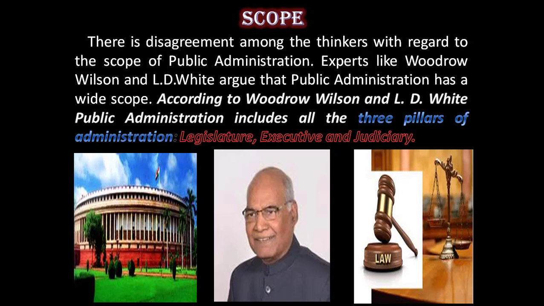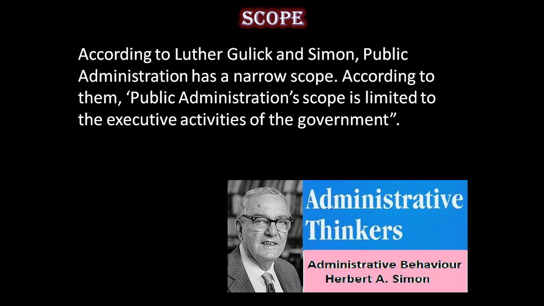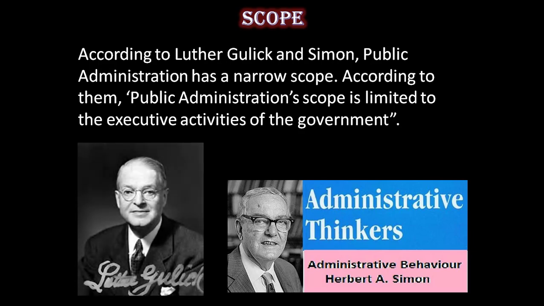The concept of scope. There is a disagreement among the thinkers with regard to the scope of public administration. The experts like Woodrow Wilson and L.D. White argue that public administration has a wide scope. According to them, public administration includes all the three pillars of administration like legislature, executive and judiciary. Whereas, according to Luther Gulick and Simon, public administration has a narrow scope. According to them, its scope is limited to the executive activities of the government, only the organ of the government called the executive.